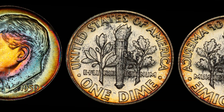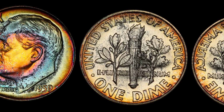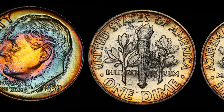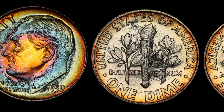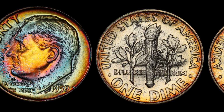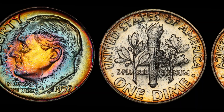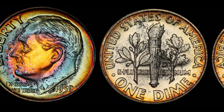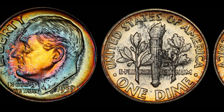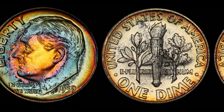Those who seek to add pieces like the 1959 dime to their collections often share their discoveries, collecting stops, successful purchases, and even the thrill of stumbling across error coins in unexpected places. Coin shows, online auctions, and even local gatherings act as hubs where collectors exchange knowledge, stories, and sometimes the coveted coins themselves. The relationship between collectors and their coins often becomes deeply personal, as they learn the history behind each piece, understand the minting processes, and come to appreciate distinctive features and the stories behind production mishaps.